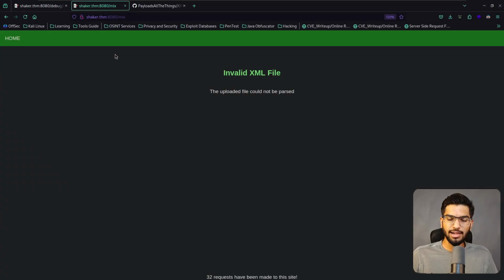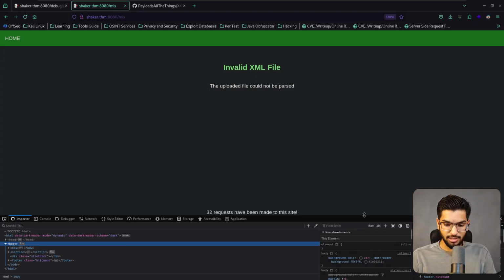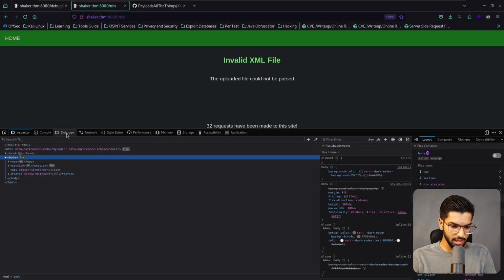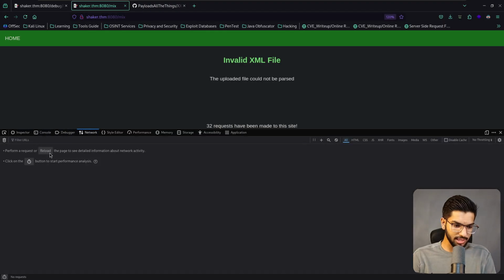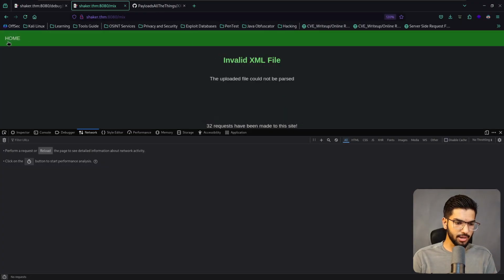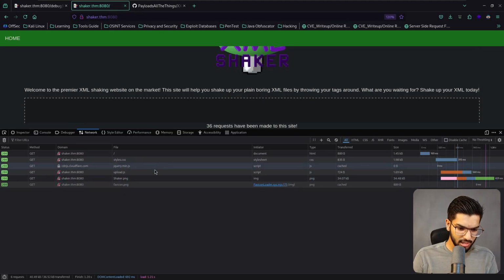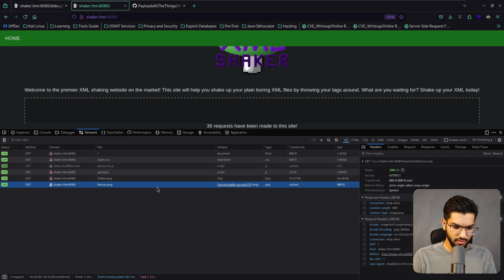They told me that, interestingly, I did not know, someone just pointed out that if you come here, I'll go to the network section, then reload it. Let's go to the home page, that'll be better here. And if I open the favicon image, you just show me that image, right?